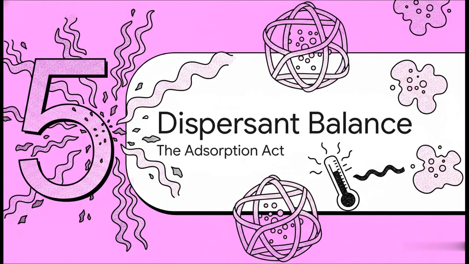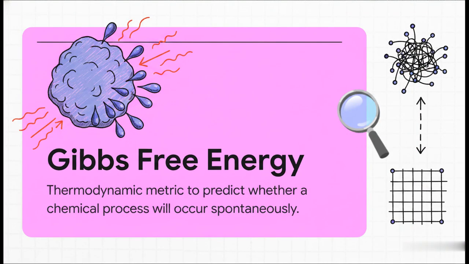So how do we stop that? Section 5. The dispersant balancing act. Getting a dispersant to actually anchor onto a pigment particle is a purely thermodynamic process governed by Gibbs free energy. Generally speaking, dispersant adsorption is an exothermic process. That just means as the dispersant locks onto the particle, it naturally releases heat and lowers the system's entropy. Basically, it moves the system from a state of chaos into a nice, stable state of order.